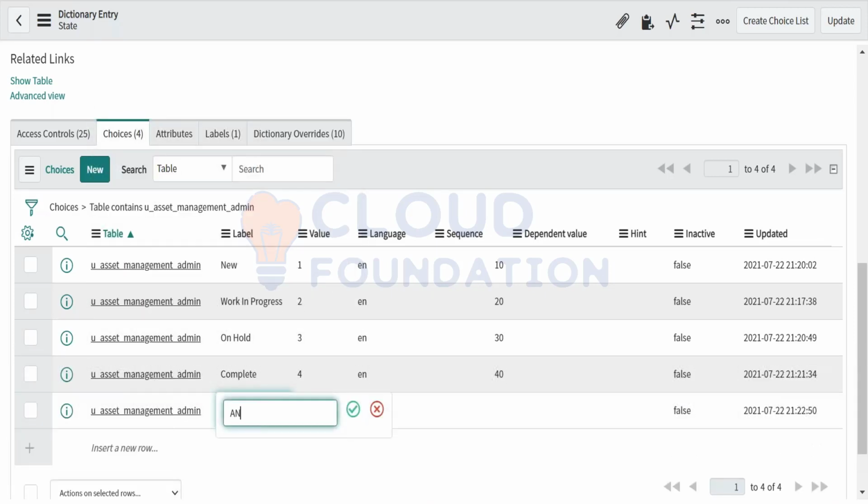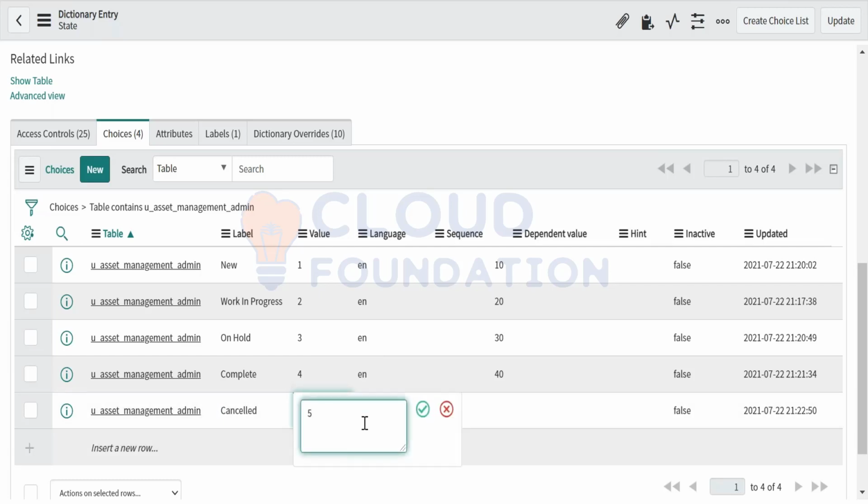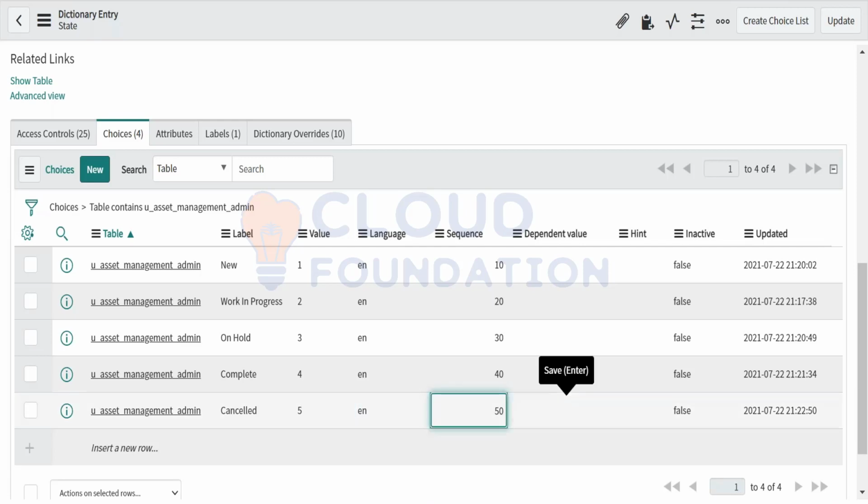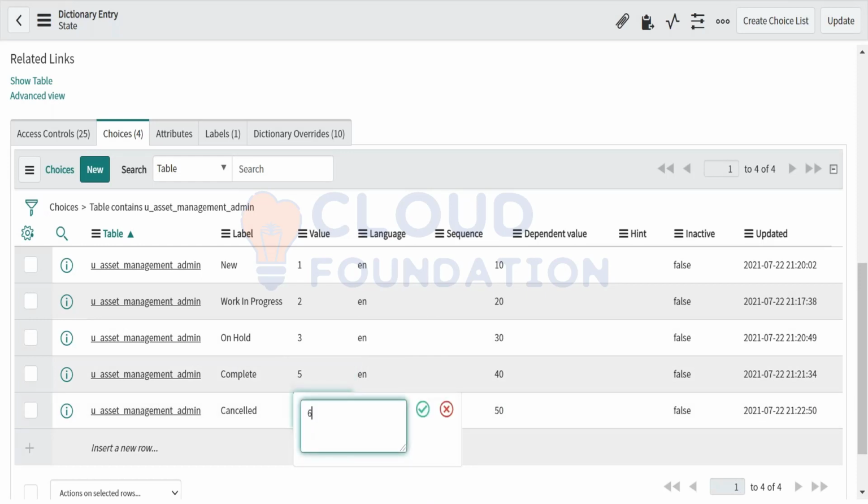So here is cancelled. Instead of doing cancel, what I suggest is, once again, this is all dependent on the client. What are the choice values that they should be able to see? Instead of this, I'll create another one called resolved after this, just for another requirement that I'm seeing. And we need to change the sequence as well. Yes, we'll change the sequence once again.